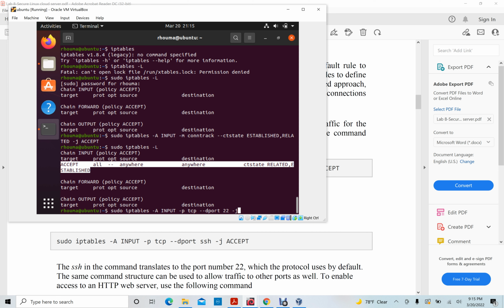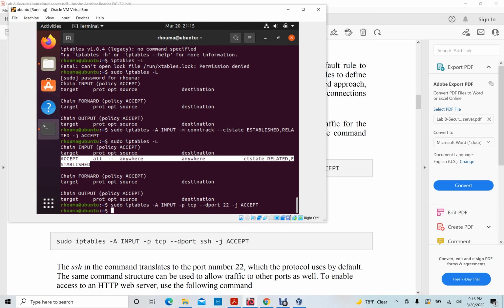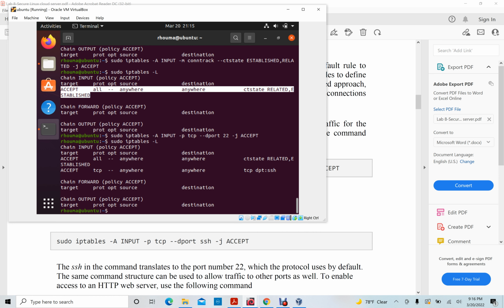I will try it here. Accept. Let's check. See, in the input chain there are two rules. The first rule: accept all, anywhere, meaning accept everything satisfying an established connection.